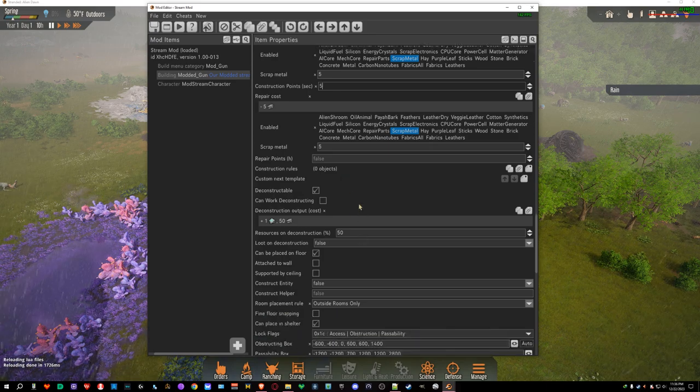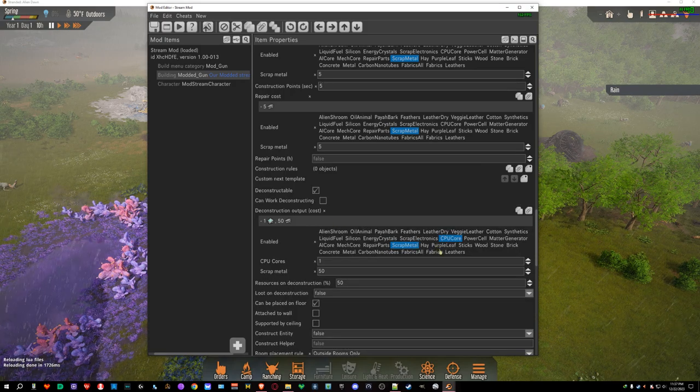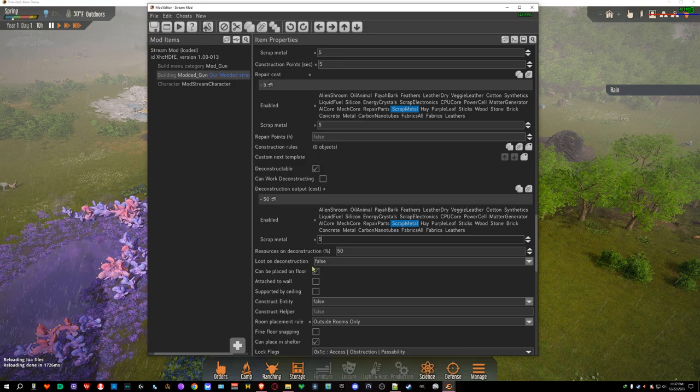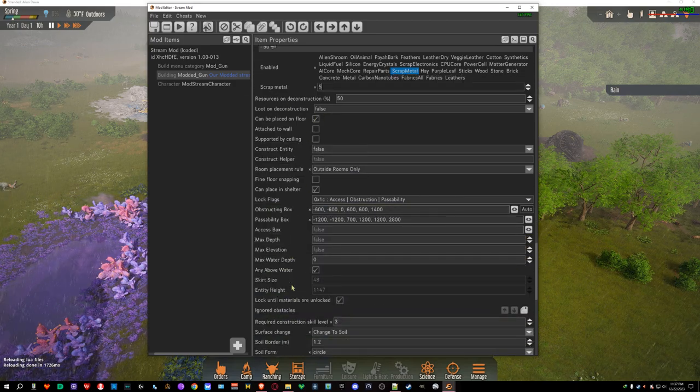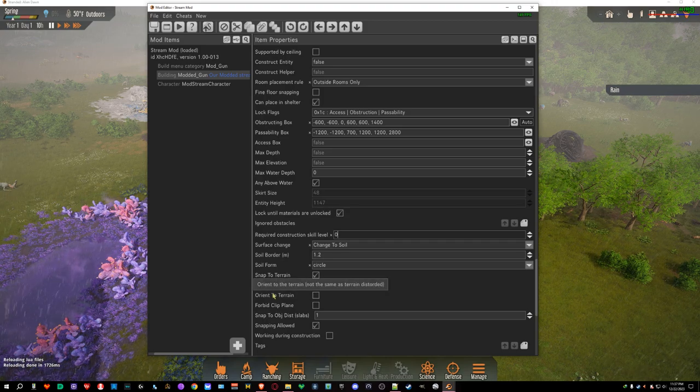Now we're going to come on down here. When you deconstruct this specific weapon or turret or gun, we want to take off the CPU cores and just get our resources back that we put into it. We don't need to worry about any of this other stuff. Then here is a very important line: what level does your survivor have to be before they can build this specific turret? We want to make that level 0, meaning you do not have to have a crafting skill in construction or anything like that to be able to build this. We want all of our survivors to be able to build this turret.